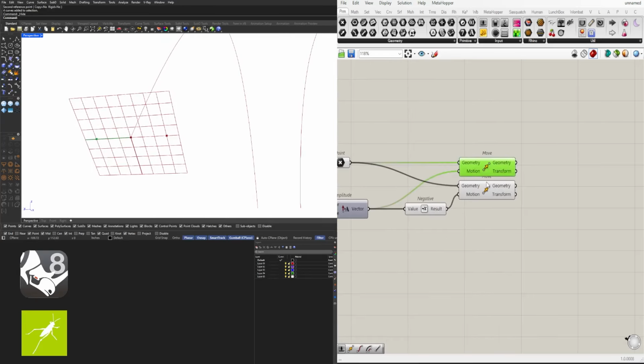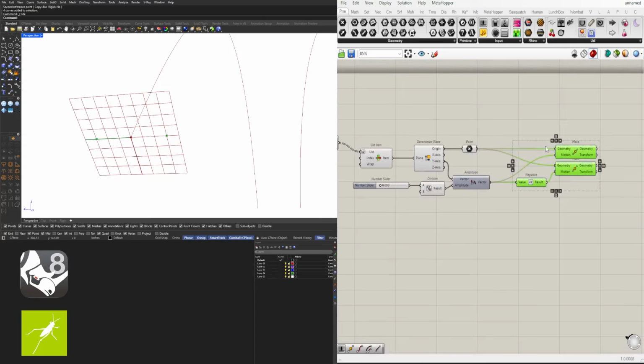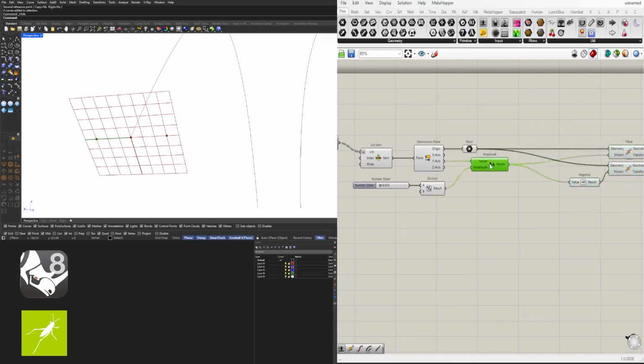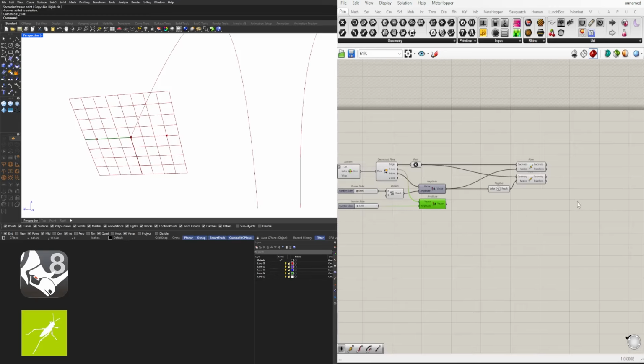we're going to take those points and move them in the positive x direction. That's going to be now using this. So let's copy this over. But we don't need to use the half because we're moving this down for the actual depth of it. So now we'll take this, copy it down, override the half, and then use the x input. Now we can take these two, copy them, override the geometry input, and move both of those down by the same amount.